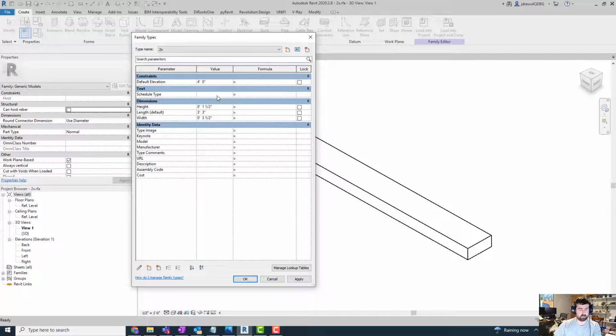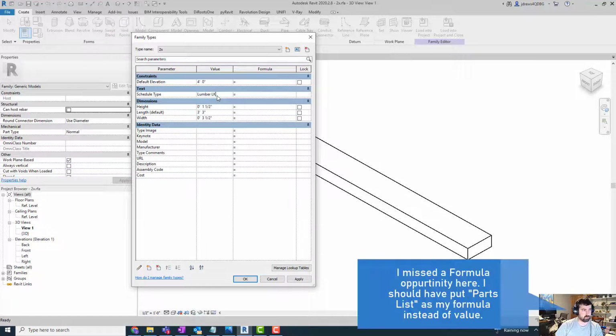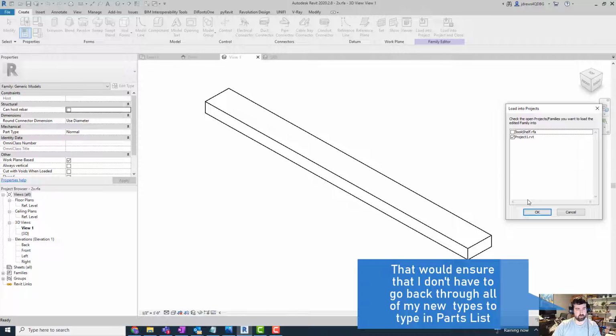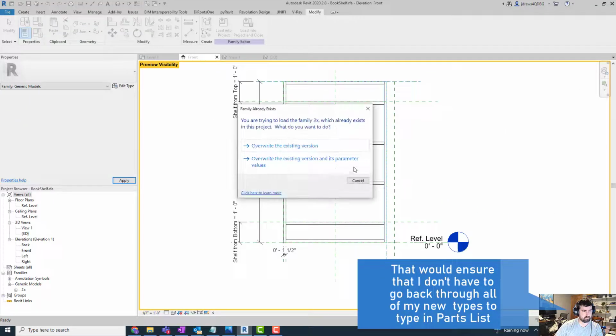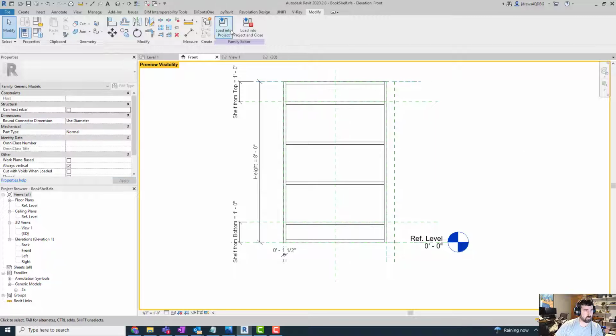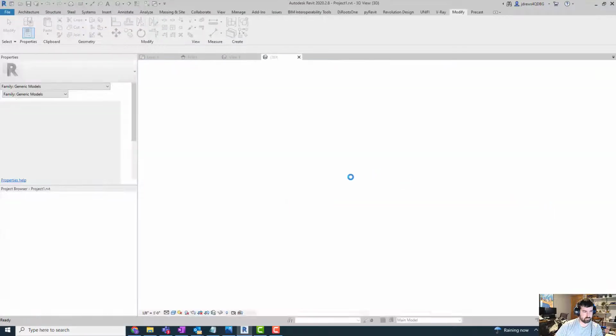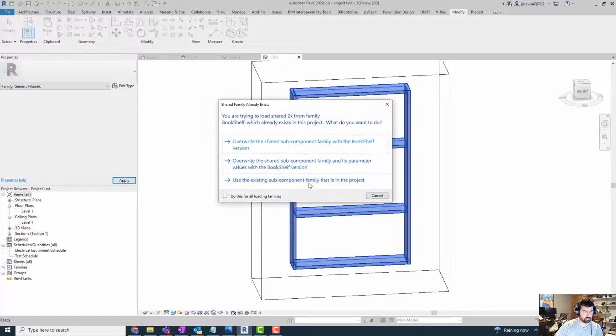I'm going to call this parts list, and then load this back into my bookshelf, and then load this into my project. And we're going to overwrite the shared subcomponent.